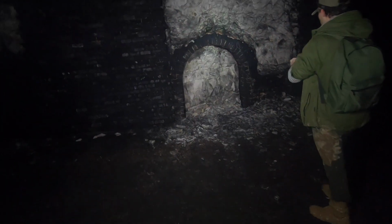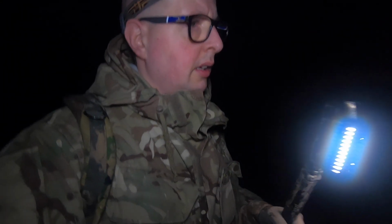You want some light on it? What I don't want to do is run my batteries low on my light and then have to get out in the dark, because that was terrifying enough just coming in, wasn't it? I'll show you how dark it is in here without a light. Hang on. Just knock your light off 2 seconds. That dot over there, that's the entrance where we've just come in. You won't want to be stuck down here, would you? And that's broad daylight outside.